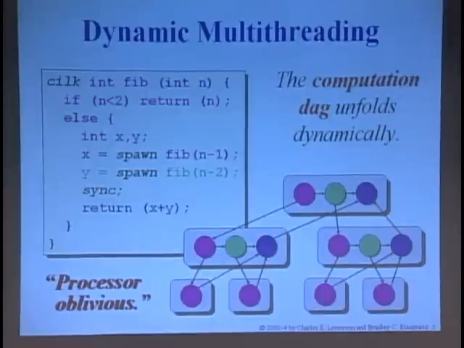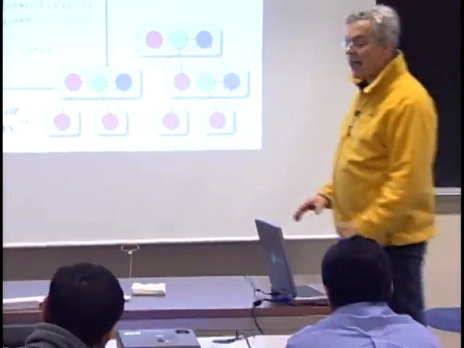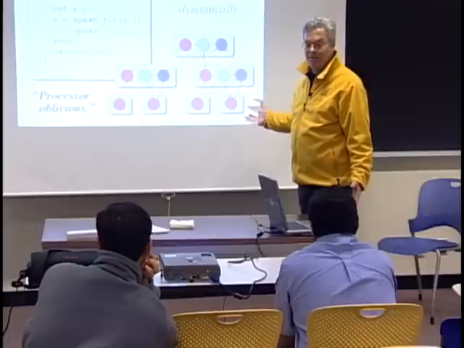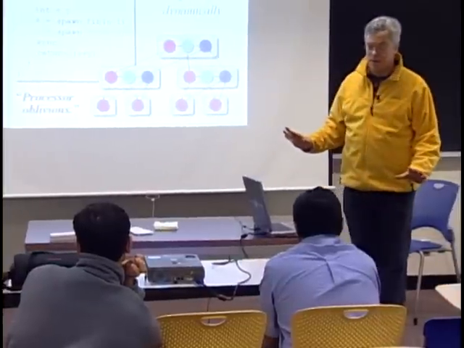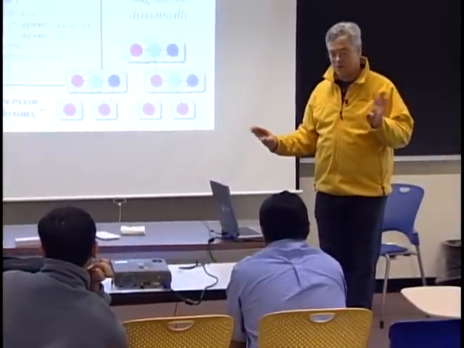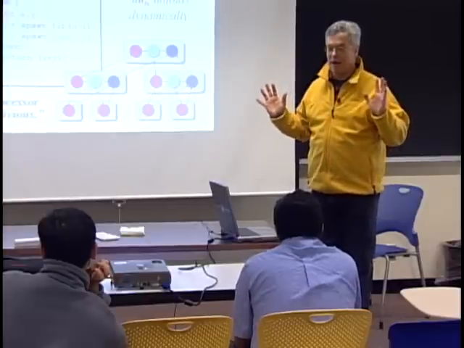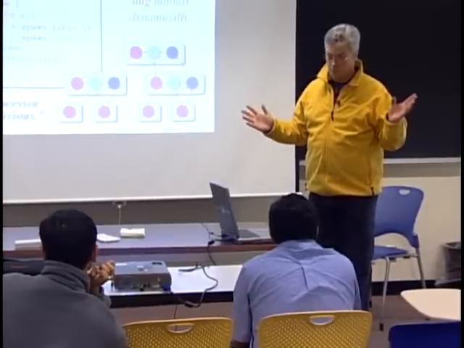But a person using the language will probably have to write as many spawns depending on the processors. No, what you do is you write as many spawns as you can. You expose all the parallelism in your code. You want this DAG to have millions of threads in it concurrently, and then it's up to us to schedule that efficiently. So it's a different mindset than, I have 4 processors, let me create 4 things to do. Instead, I have 4 processors, let me create 1,000,000 things to do. And then the Cilk scheduler guarantees that if you have 4 processors, I'll give you a 4-fold speedup.